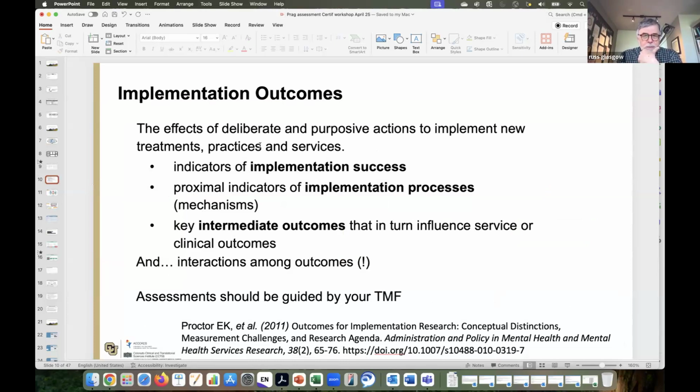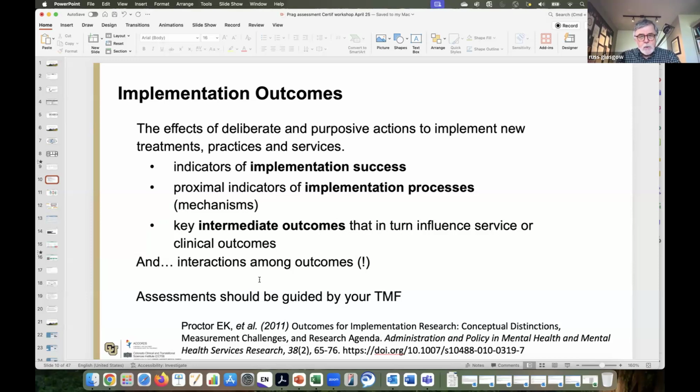But implementation outcomes is going to be our key focus, and I think they're important for a whole variety of reasons, including how successful your implementation has been, and to understand the processes and mechanisms through which that happens. And often this notion is left out of much traditional health outcomes or health services research: these are important intermediate outcomes that are more proximal, that really drive or determine your other, particularly your patient or clinical outcomes. And so I think it's so critical.